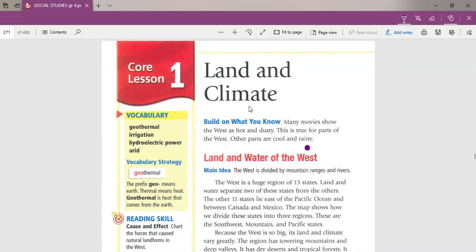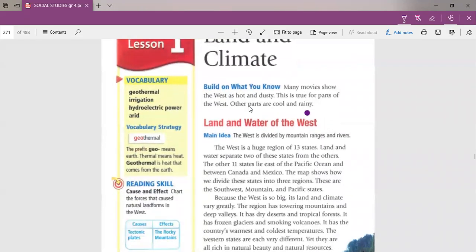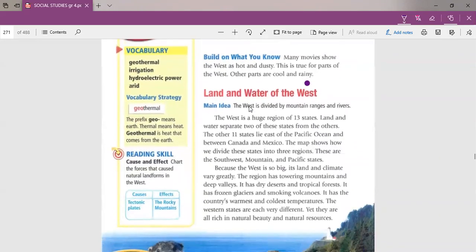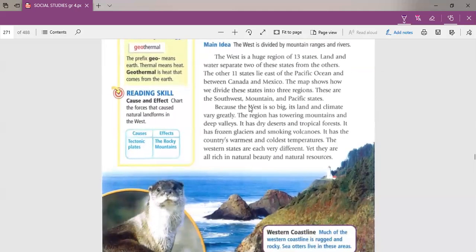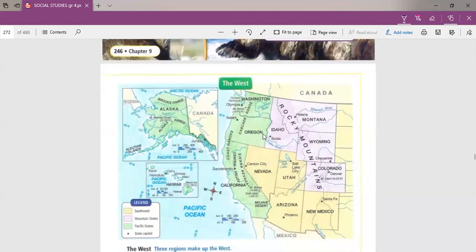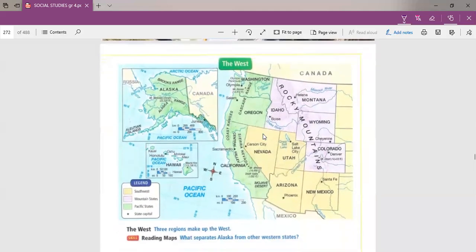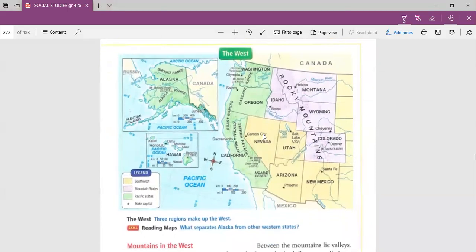You know that in America there are five main regions, and today we're going to speak about the West region of America. Okay. I'm sorry, first we're going to start with the land and the water of the West. To easily understand this part, he introduced that the West consists of 13 states. To easily recognize the 13 states and all that's written here, let's check the map directly, to easily understand what's written in the first section.